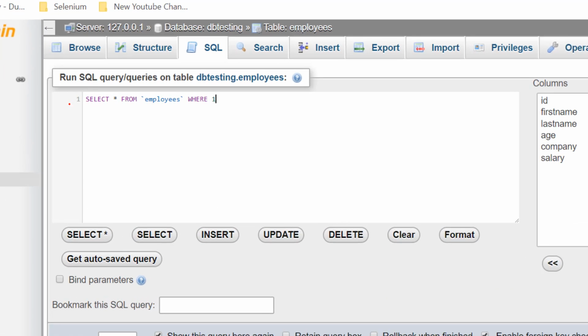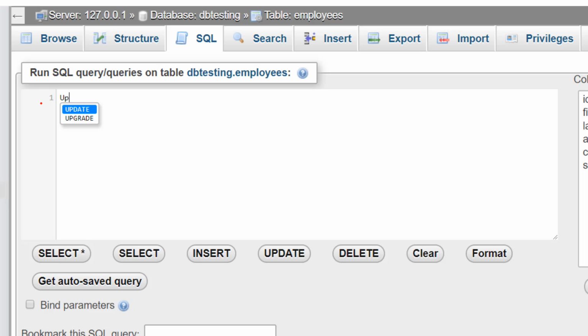For updating any table, we have to use the keyword update, and then we have to give the table name, that means which table we are updating. So it is employees. And what we are updating: we want to change the first name from James to Robert, so we have to use the keyword set. Set first name, because the first name is what we are changing. First name equals, in single quotes, Robert.